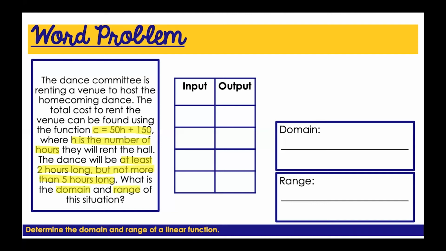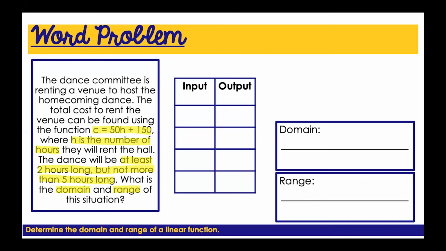So remember on the first slide, we defined domain and range, and we said that domain is the input, range is the output, the input is X, the output is Y. We're not given X and Y in this problem, we have C and H. It tells you that H is the number of hours and C we're going to assume is the cost. So between C and H, which one of those variables is the input? Do you put in the number of hours and get out the cost, or do you put in the cost and get out the number of hours?